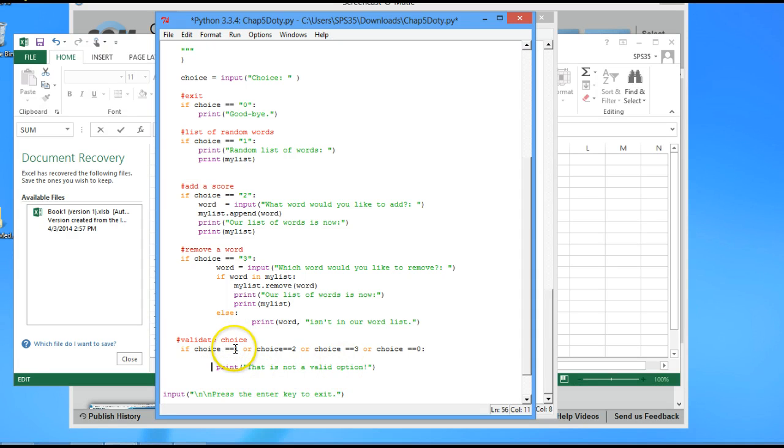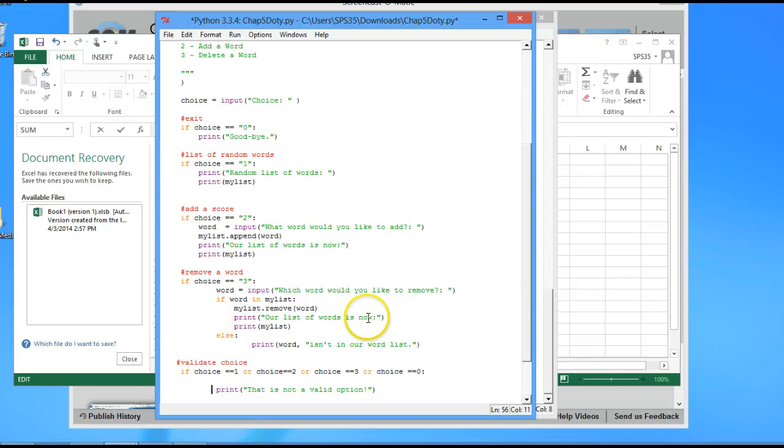There's other ways you could have done it if it was between variables or values. And that way anything that's not, so if they put in a text input, they put in a number value, anything that's not those four choices explicitly defined, then it would print, hey, that's not a valid option, and you could put in snarky comments like, hey, you moron, something else.